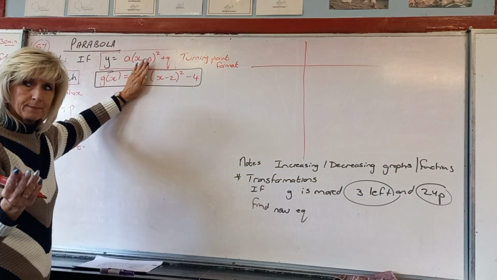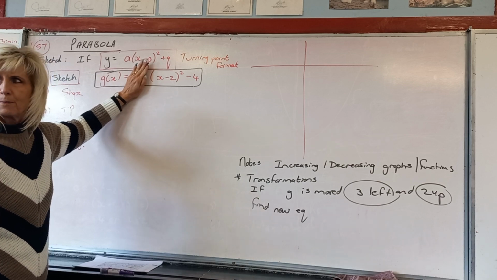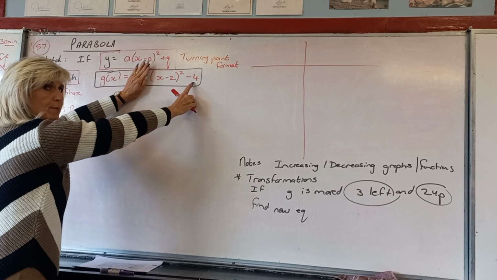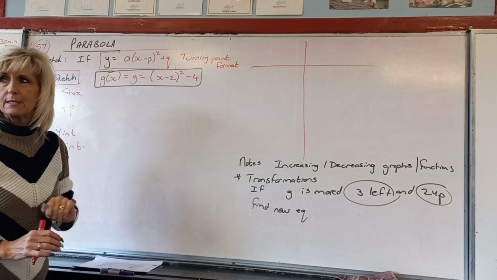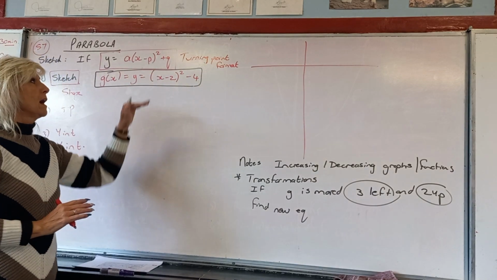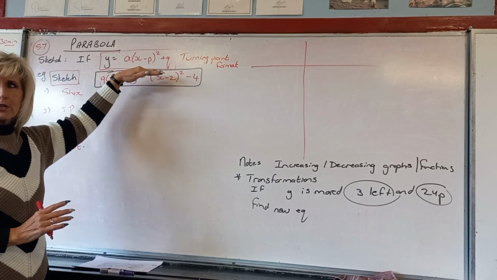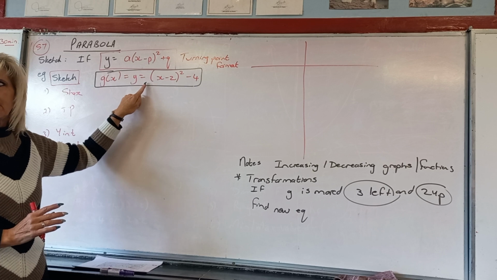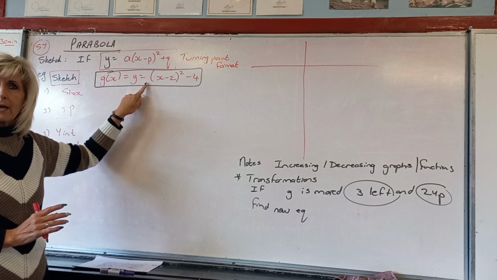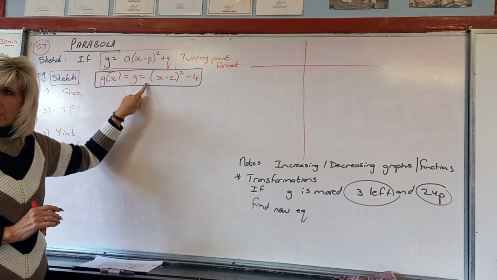I taught you that about 2 months ago. That will always be your maximum or your minimum in an expression when you've done completing the square. But now, I'm saying that the general equation then is A still. Oh, there's no A. Yes, there is. The A is 1. Positive 1, right?